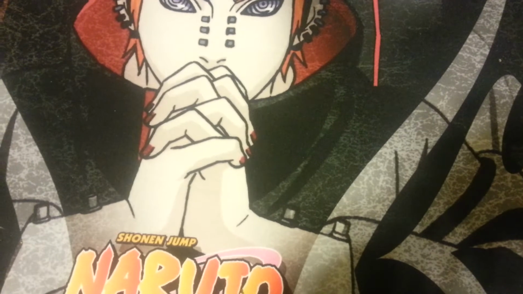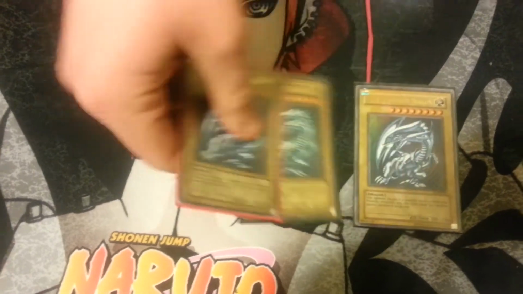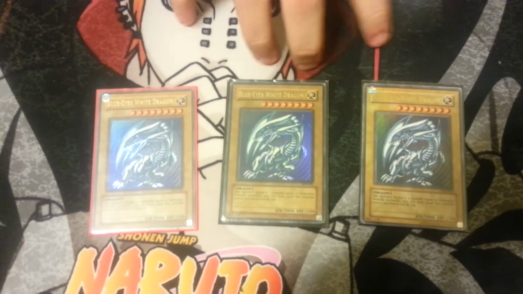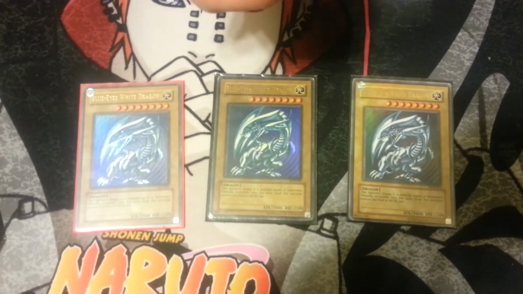Next up for our deck, we're going to get into another section. We're going to the monster section now. 3 Blue Eyes White Dragons. These guys have won me so many duels, it's not even funny. Your opponent attacks, you go Hero Emerges, your hand's all Blue Eyes. What are they gonna do? Right?